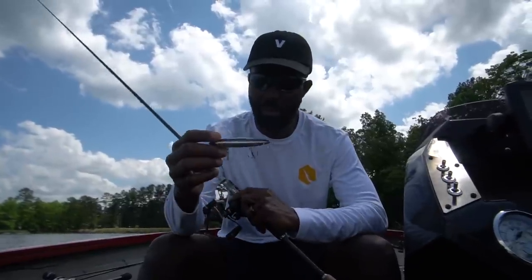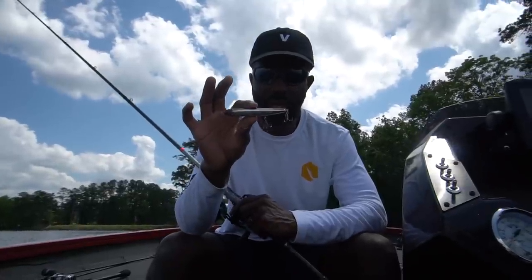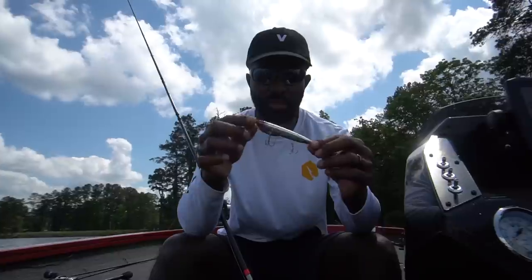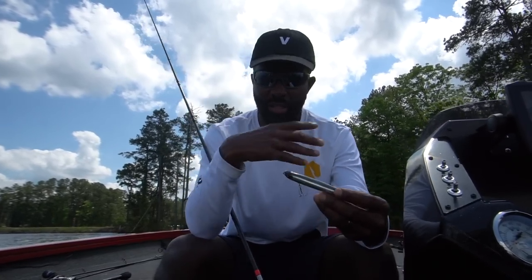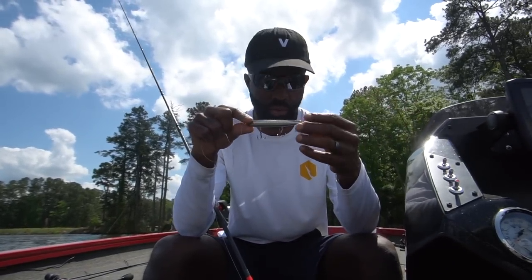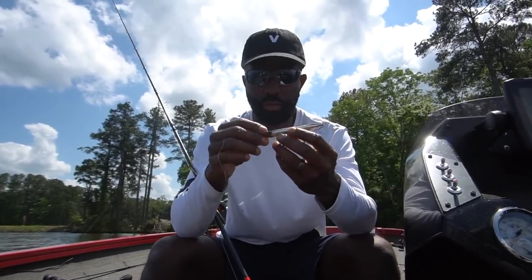I've never fished this bait before. I don't remember the name of it, but it's like an I'm a skimmer. You're not familiar with the I'm a skimmer. This is a real finesse style topwater right here. You can see it's super skinny, and does have three hooks in it, but it doesn't make a lot of noise, doesn't make a lot of splashing. It's a finesse style topwater, and sometimes, especially when the herring first start spawning and it's kind of cool outside, they'll bite these better than they will the pencil popper or something bigger, or even just a normal spook.